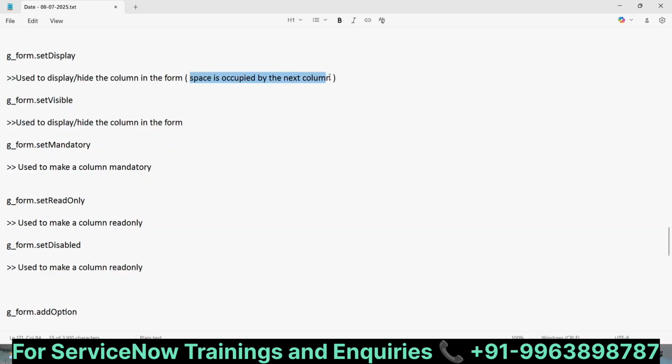The set visible also works in the same way, but the space will not be occupied by the next column, and the space of the hidden column is visible. That's why it is called set visible. Okay, clear regarding set display and set visible?